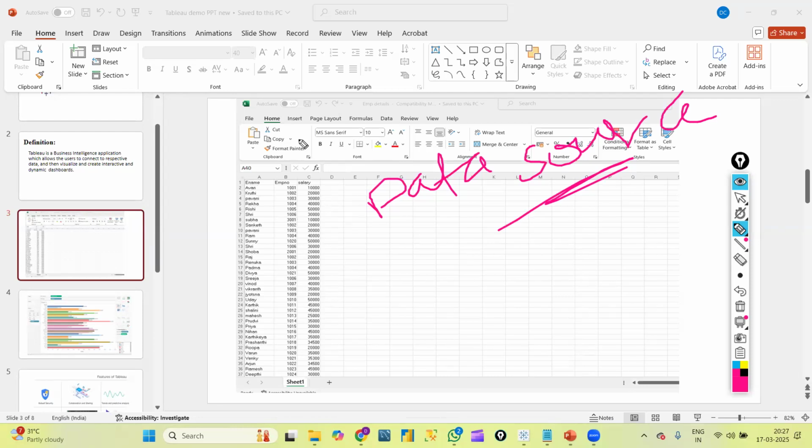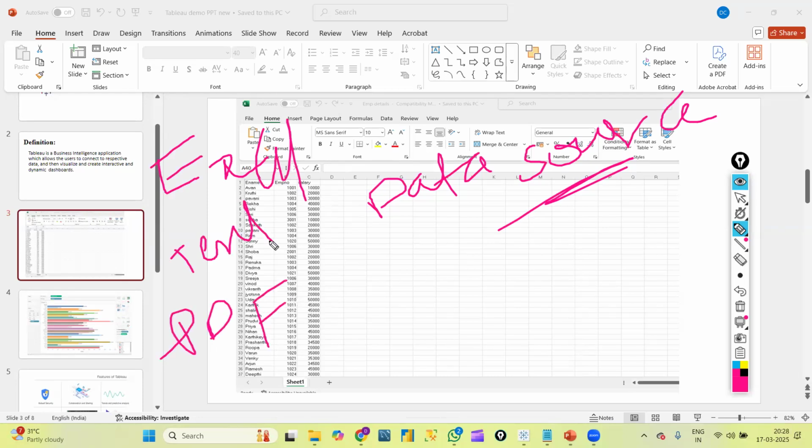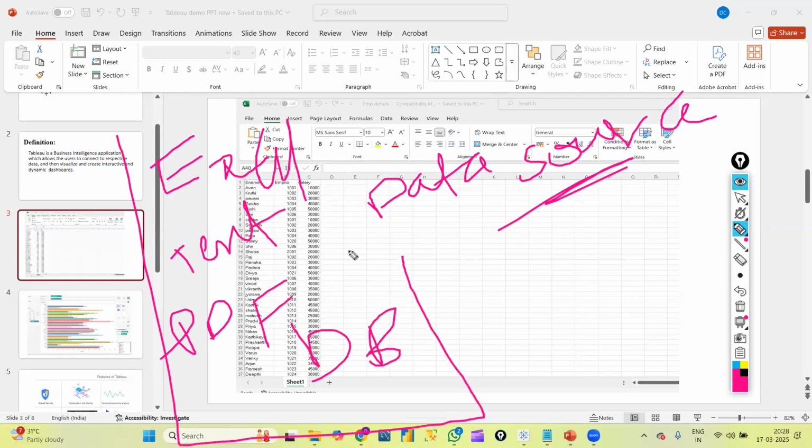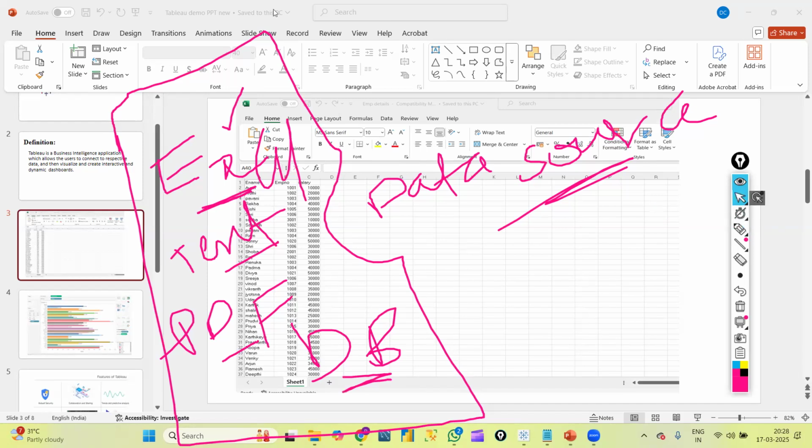We can store data in an Excel file, in text files, in the form of PDFs, or in any kind of database. Again, in databases we have so many types of databases. These are all the formats and places where we are storing data.